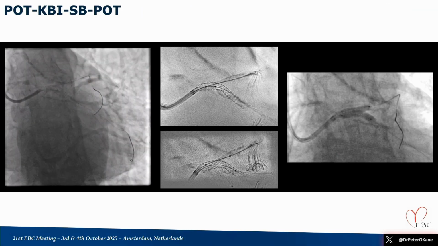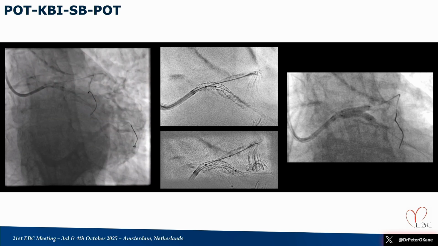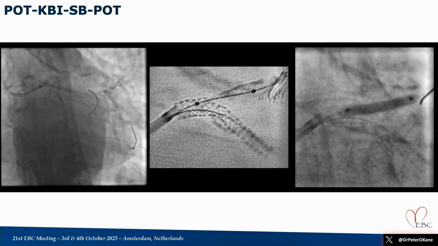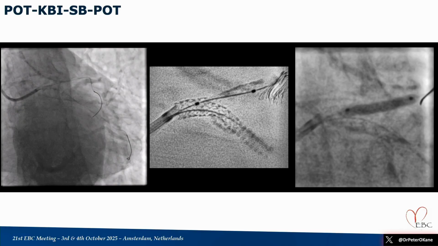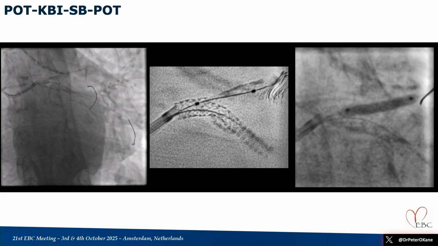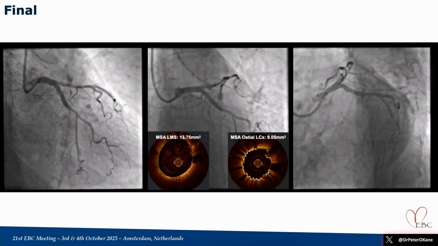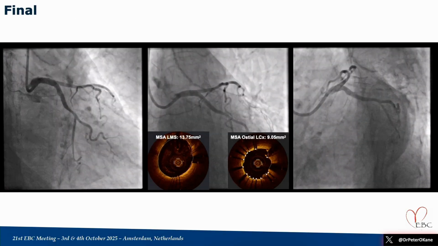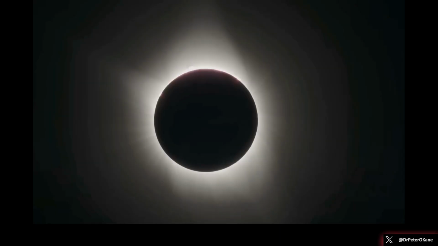We can just, again, stent circumflex back to left main, do a nice POT, do a re-cross kiss, and then, whether we need to or not, it feels better to finish with DCB in the side, and then a final POT just to get a nice overall result. You can see the burden of calcium there is quite high. And actually we get very good results with this type of treatment, and you get a nice MSA.